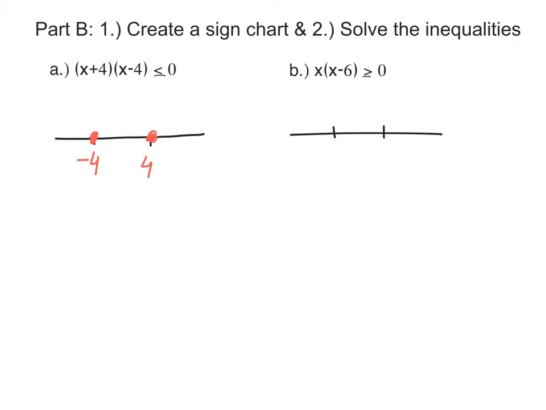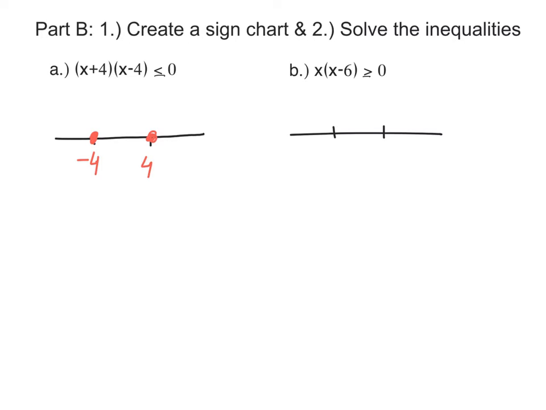Next, we have to determine the sign of the function on each of these three intervals. So what I do is I pick a number that's on this interval, the interval for which x is smaller than negative 4, and I'm going to plug it in and see what I get. I can pick any number that's less than negative 4, so I'm going to pick like negative a billion. I do that because when I plug it in, negative a billion plus 4, I don't really care what the number is. This isn't a number chart, it's a sign chart.